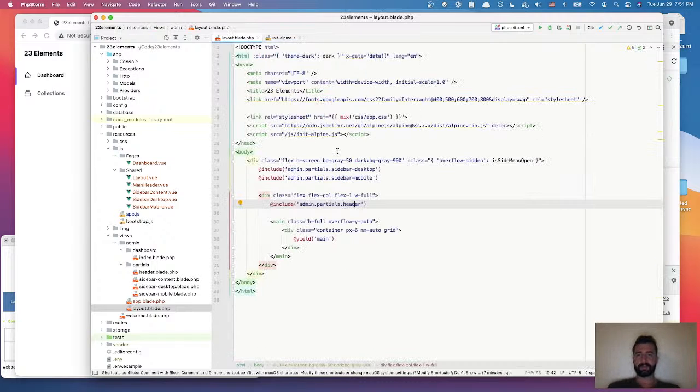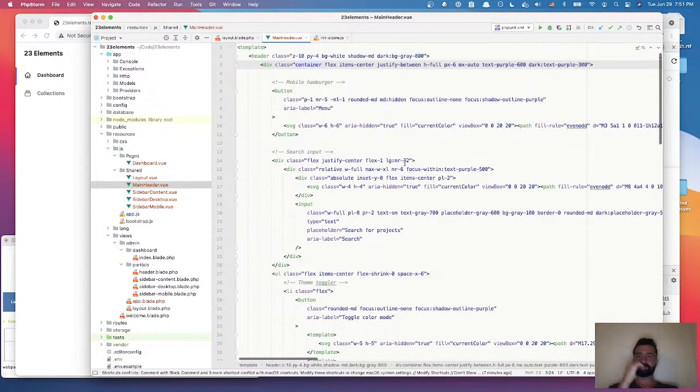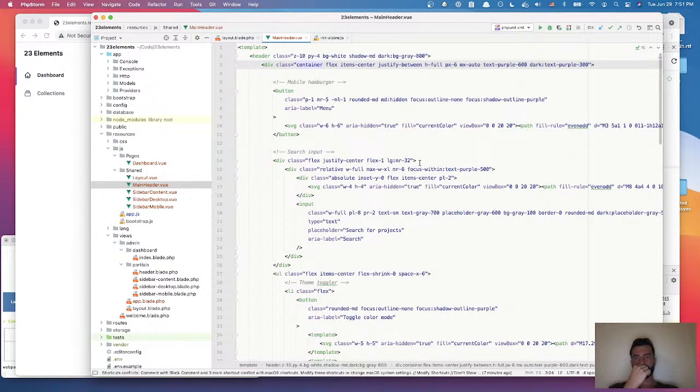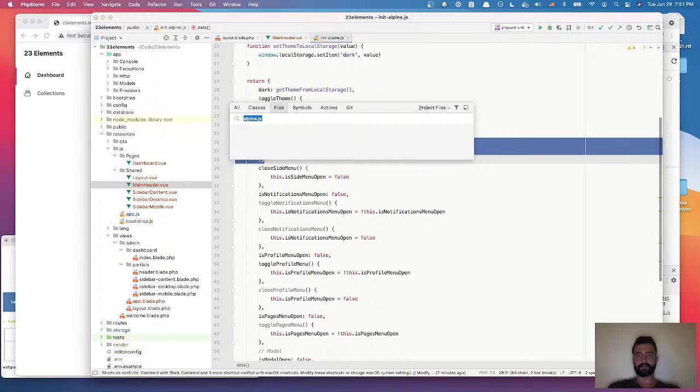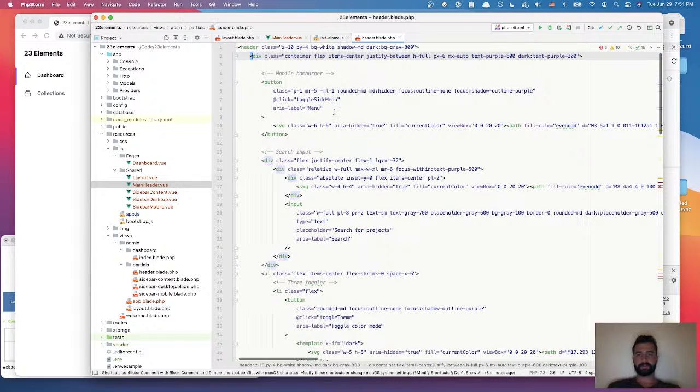That one's easy. So what that's going to look like is, in our header, I believe it's this button. When it's clicked, we'll toggle the side menu.